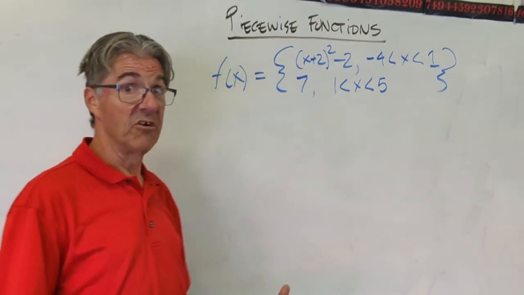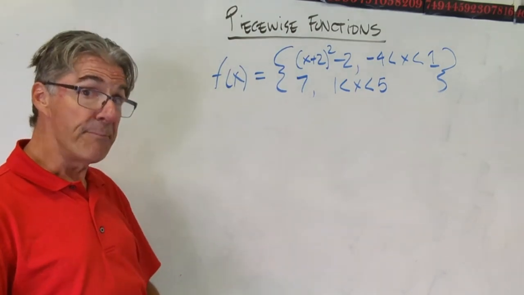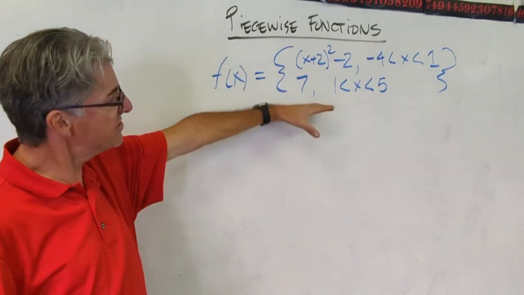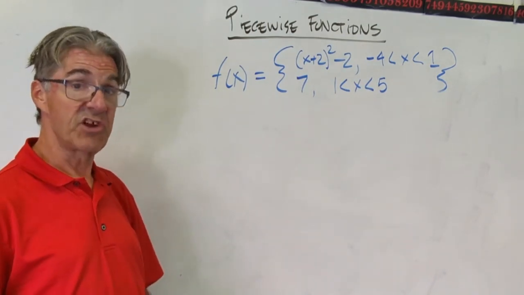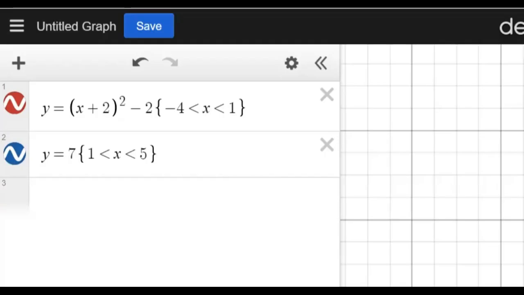Okay, so what I want you to do is pop over to Desmos and put these two functions in using the notation we just used, and then start the video up again. All right, here I am in Desmos. So first off, take a look in the upper left to see my two functions. Here they are. I've got my first one, the quadratic function, with its domain specified there in the curly brackets. And then I have my horizontal line function, my linear function, with its domain specified there.